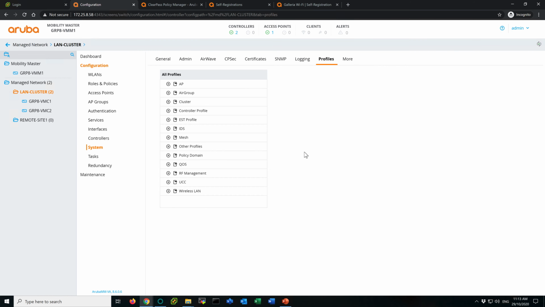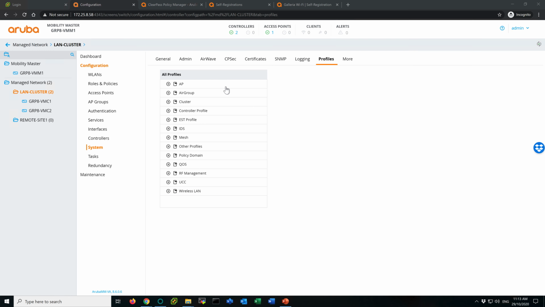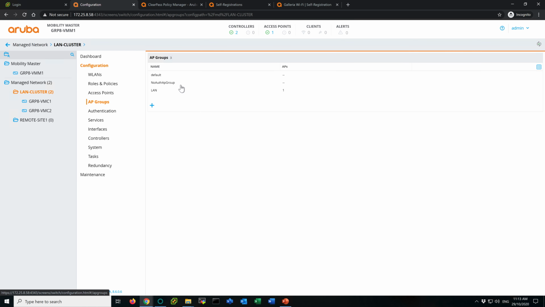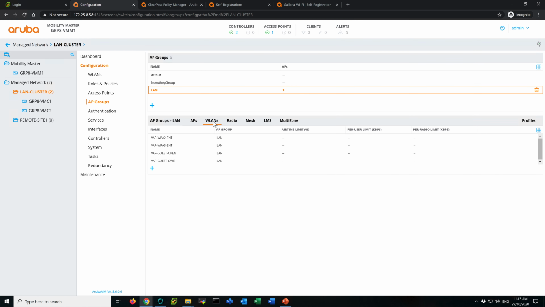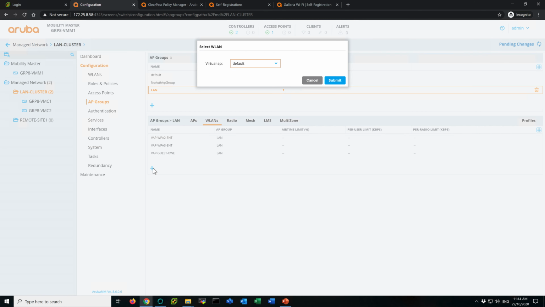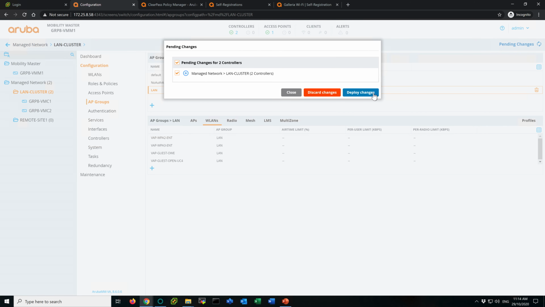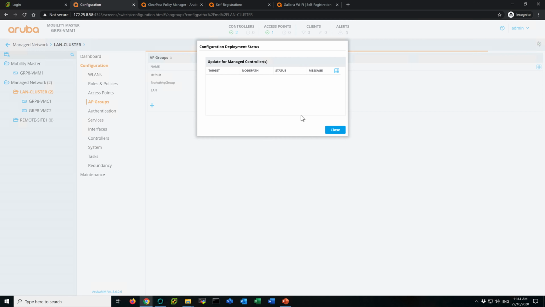Okay, so when I do that, I need to assign the web profile to the AP group. So under AP group, under LAN, wireless LAN, right? Because you notice that we are using the same SSID, I need to remove this web profile before I can assign a new one into this one, right? So I go here, remove this one, and I assign that new one in. So now I have the new one. It is the same SSID, but I have the new workflow, right? You can choose to define a new SSID also, it is possible, for this workflow.